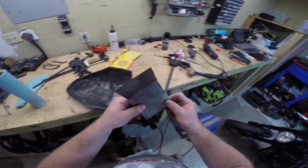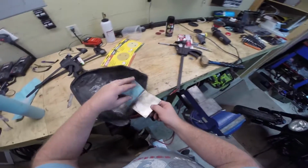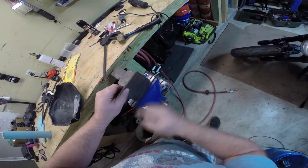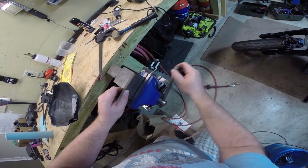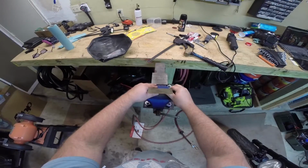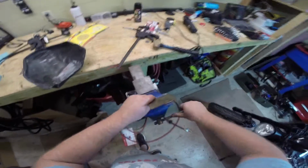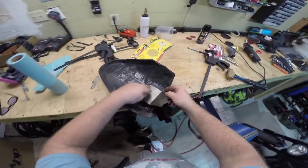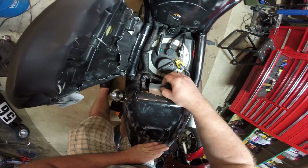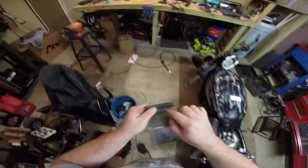And then, since we're doing it this way, we want to bend this flat going that way. So now we can use that. Like that, and go this direction, right? Yeah, that's what we want. We need to increase our bend angle and drill a hole right here in the center.